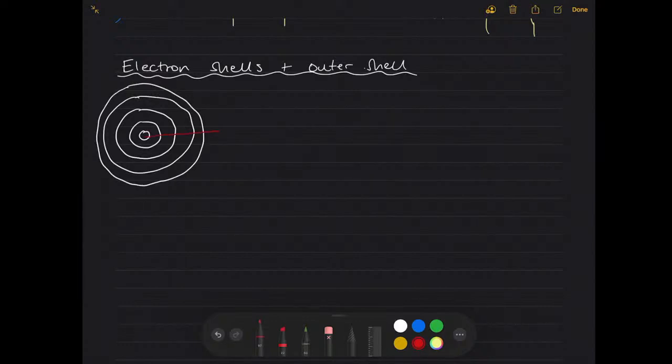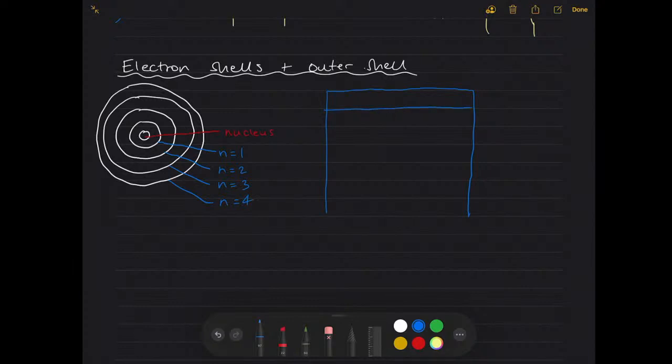And the part we need to know is there is a nucleus in the middle, and each shell has a specific number. So the first shell inside is called N, N representing the number of shells, or the shell number, 1. The second is obviously going to be N equals 2, the third, 3, and finally N equals 4. And that's how we can refer to different shells. And you will need to memorize how many electrons fit in each shell as a maximum.